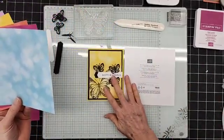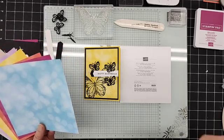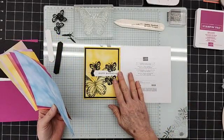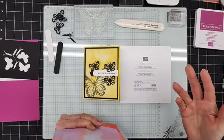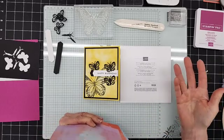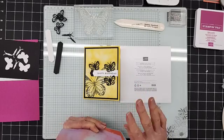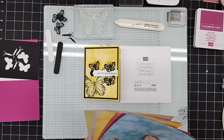I'm highlighting this bundle this week for my Facebook Lives on Tuesday and Thursday, because Tracie and I are doing an East Meets West Creativity Kit class coming up on February 8th, where we are using this bundle. So I thought it would be nice to show some potential cards that we might be making in that class.